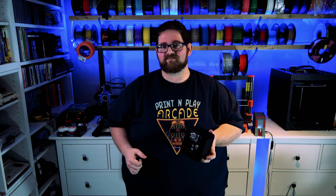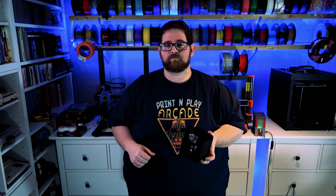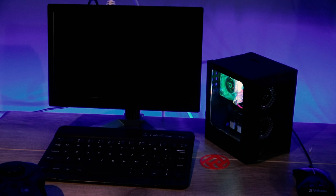A build is only as good as its accessories. For the display I used an 8.9 inch widescreen panel ordered from AliExpress. I then designed and 3D printed a gamer-style monitor case for it that allows me to tilt it up and down. I coupled the entire thing with a travel mouse that has a retractable cord and a miniscule-sized Bluetooth keyboard.